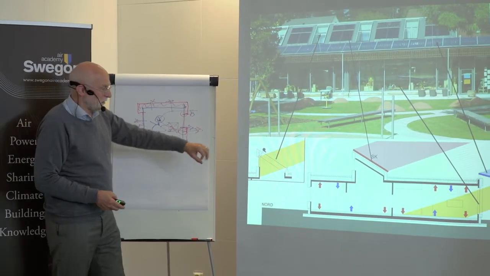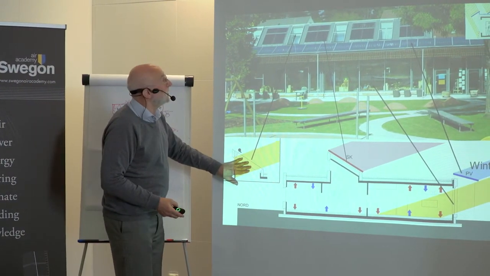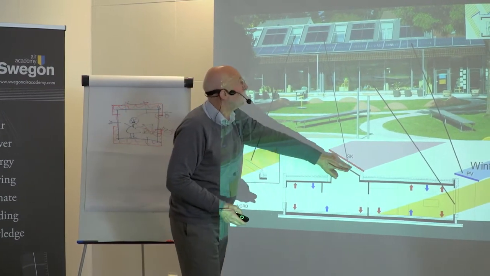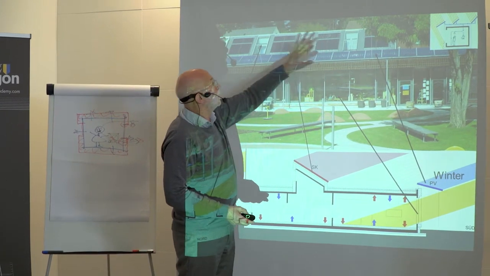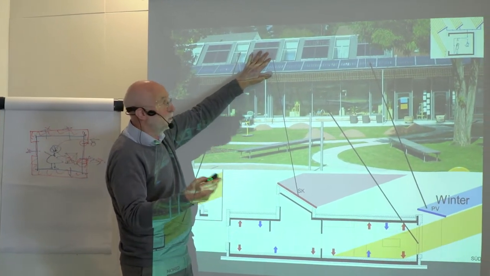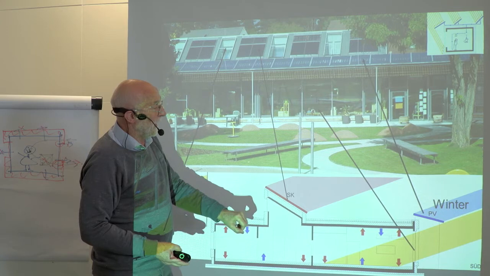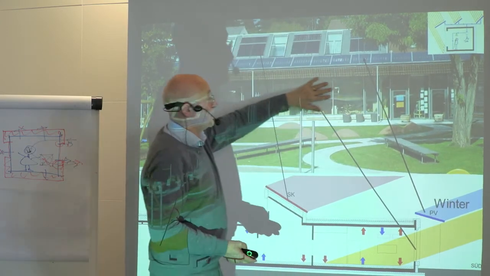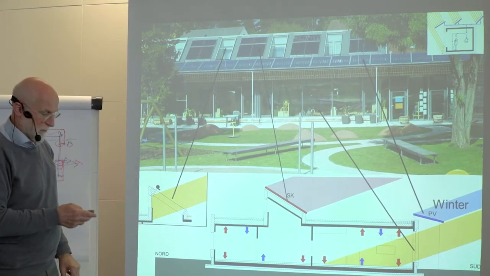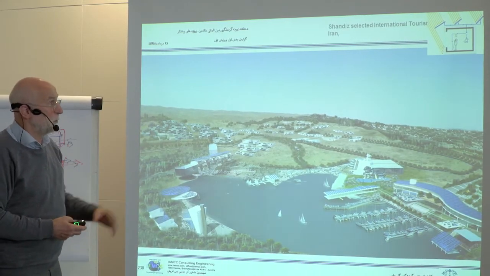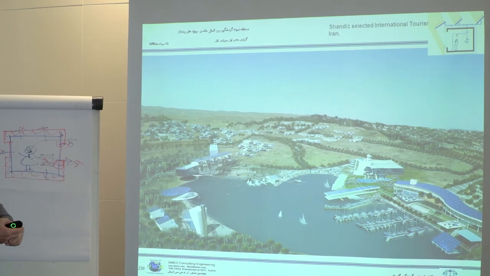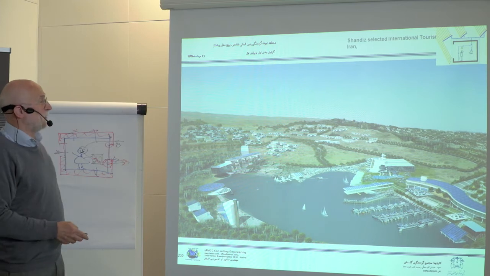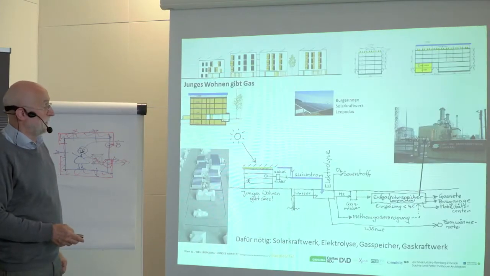A kindergarten, and you see again these different strategies. Here we have passive solar use. Here we have active solar use, for the small kids, since they have to wash the pampers and so on. And here we have PV, and PV is protecting the passive solar use in summer. Or we could even make whole cities. It's a project we did in Iran where we have a lot of sun power and could also run touristic development with PV.